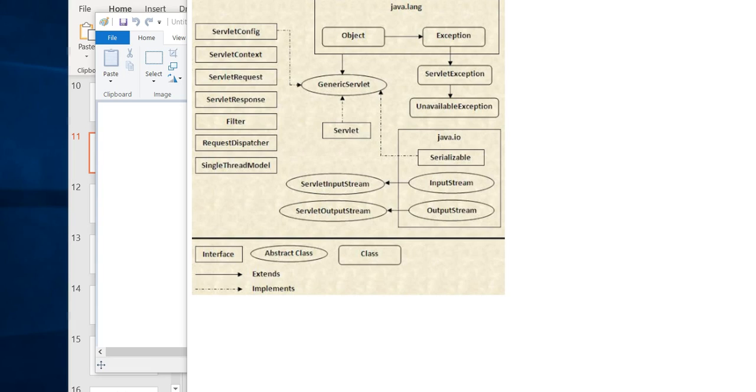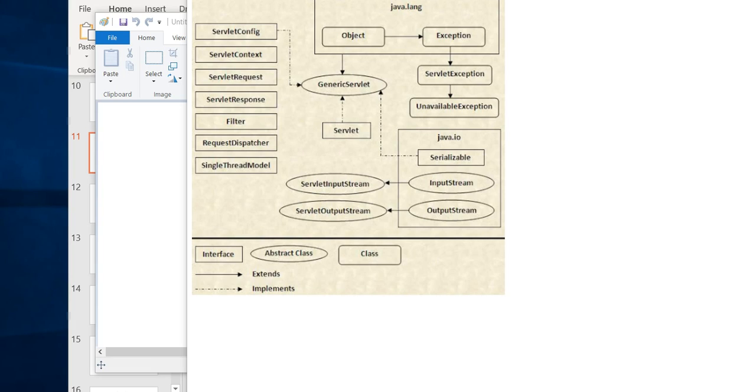And then you can see that there is a generic servlet which is elliptical. That means this is an abstract class, and this is implementing the servlet interface. And then this generic servlet is implementing another interface, that is the servlet config that you can see from here. What is the servlet config? We will talk about that.